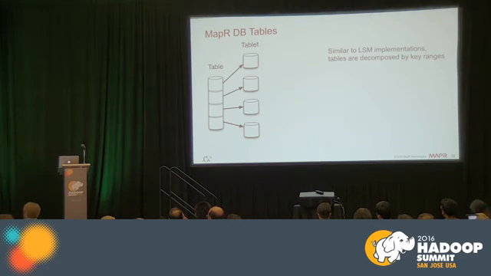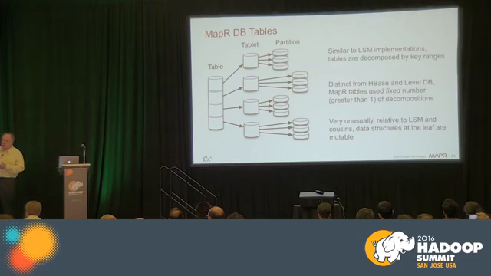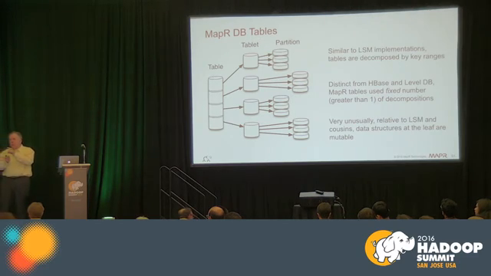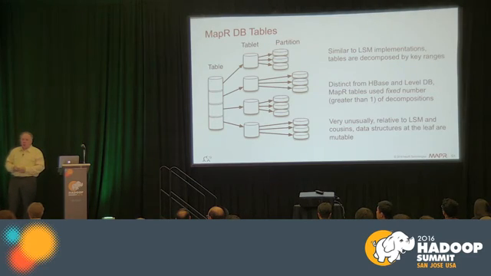But these are very different because these are split again at a second level in MapR-DB so that you get partitions, and then partitions actually have substructure as well. And then very unusually, relative to things like LevelDB or HBase, the lowest level data structures are mutable. They are internal B trees. So we get some of the benefits of an LSM in terms of simplicity and parallelism, but we get very, very high performance, low and bounded write amplification. We don't have to do the compactions that normally attend with a log-structured merge tree.